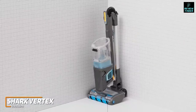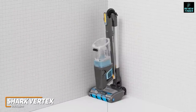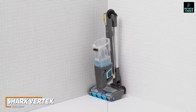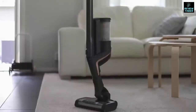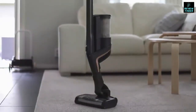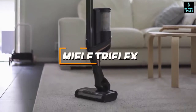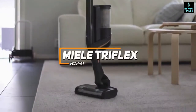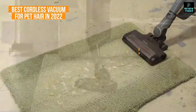While it doesn't remove as much pet hair as the Miele Triflex HX1 Pro, the Shark Vertex DuoClean offers versatile all-around performance and more suction power than the previously mentioned options, making it ideal for almost any household application. For anyone who wants a vacuum that can clean the air while vacuuming and effectively eliminate pet hair and odors, the Miele Triflex HX1 Pro is my choice as the best cordless vacuum for pet hair in 2022.